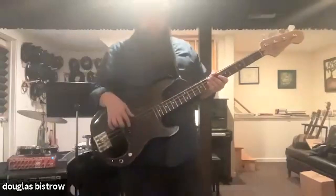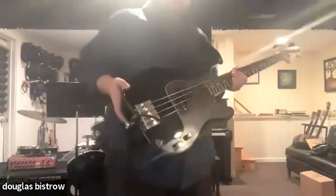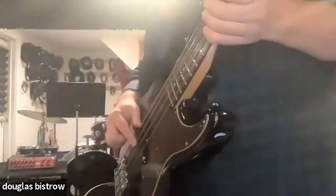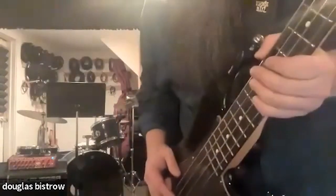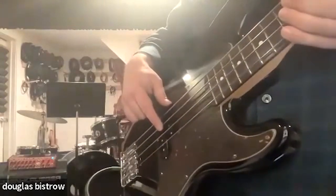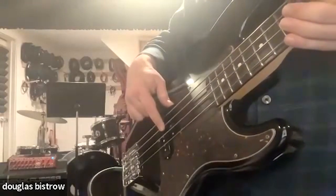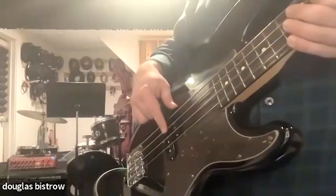Right? Same thing. D, A, E, and G as you go across. What I'm going to try to show you now is how to play through the string. There are a couple different ways you can get good attacks. You can get kind of a thumpy sound if you place your finger here and pluck. It's kind of a dead sounding tone.